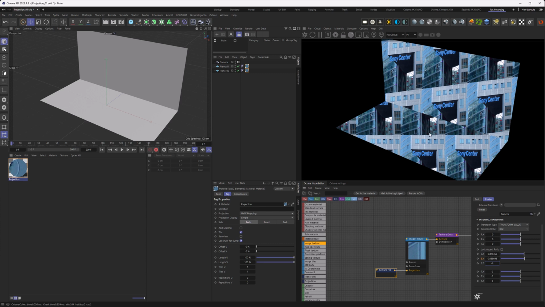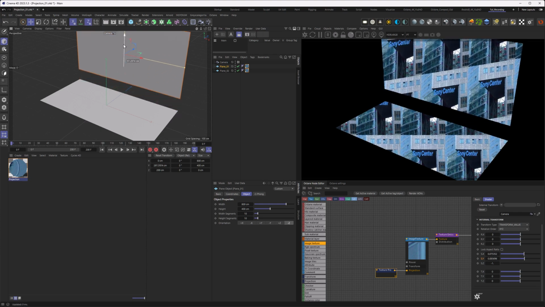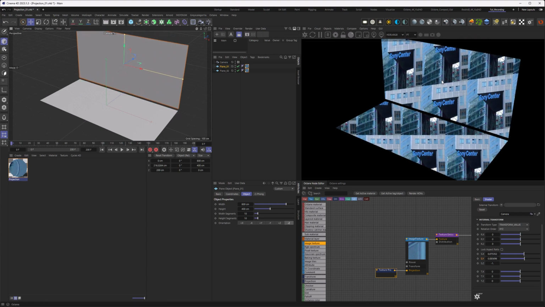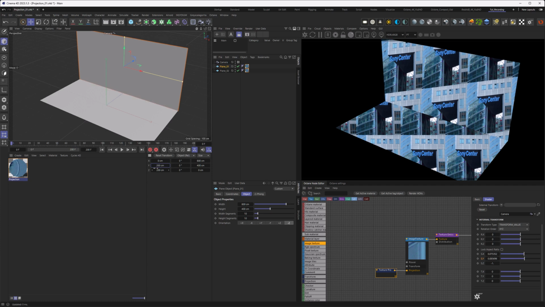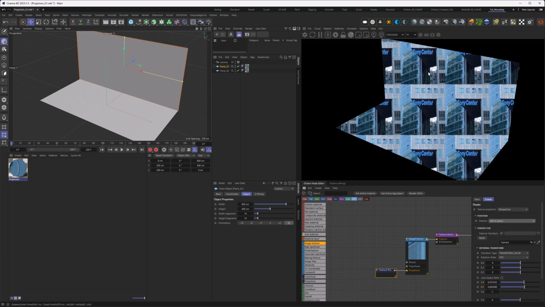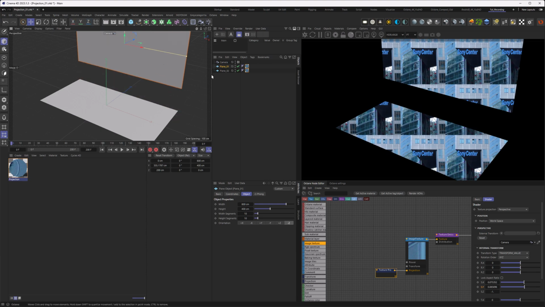From a projection perspective, there's something wrong here. Let's actually take one plane and move it up and down. And you can see that actually the projection is moving with the plane. And this is not what a real projection would do. It would stay in place. So to fix this, we move up here and go to the position tab and change the position from object space to world space. And now you can see that the projection is coherent, and even if we move a plane, it stays fixed in its position.